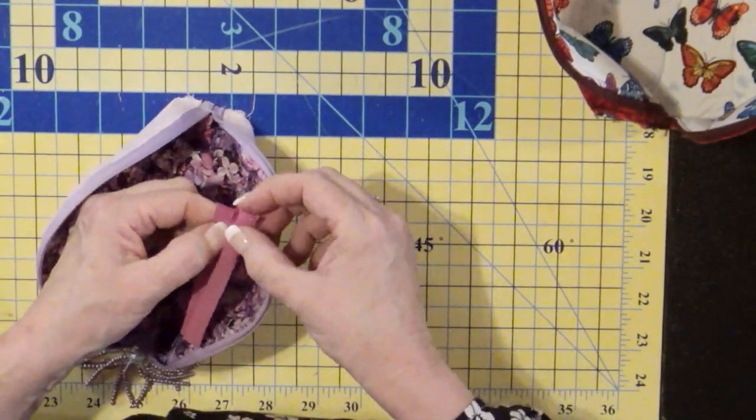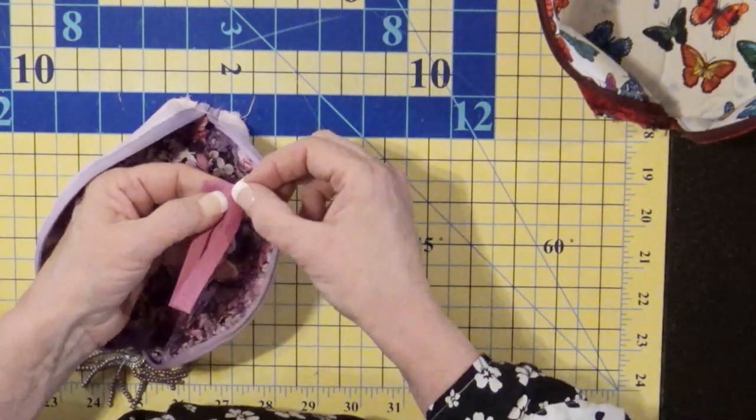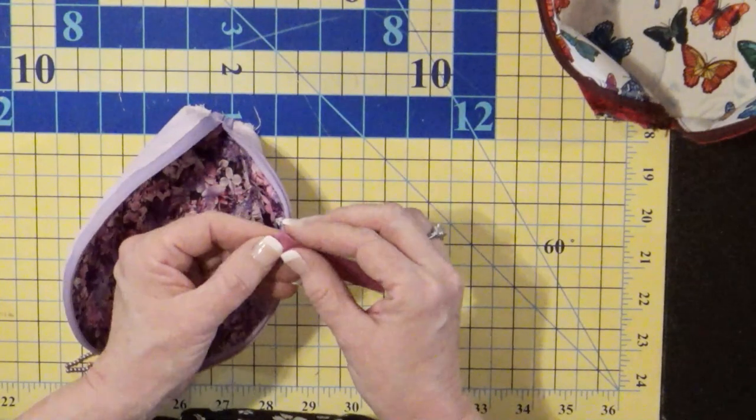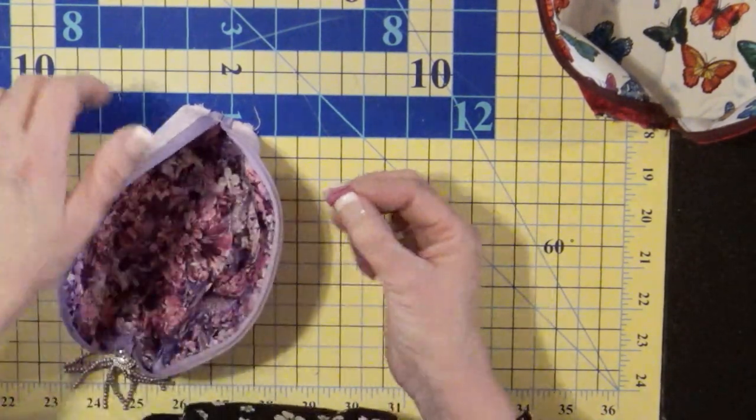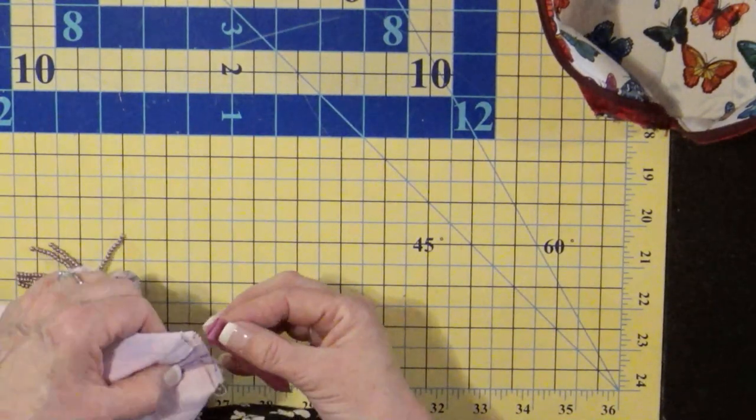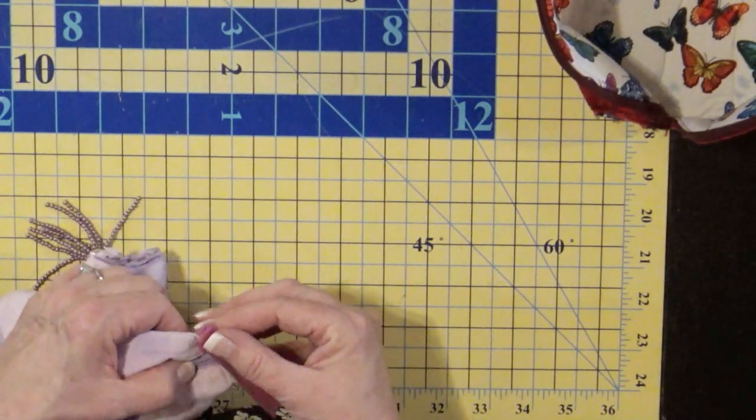We're going to fold this down and we're going to fold this over. And if you want to use that glue again, I'm a big believer of the glue and the tape. So it's up to you. We're going to place this here and that's going to go right inside here.